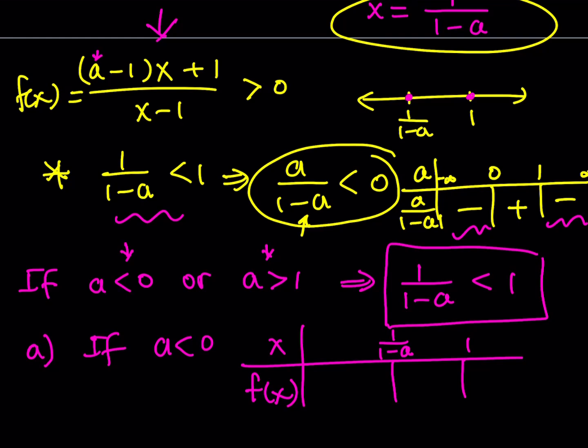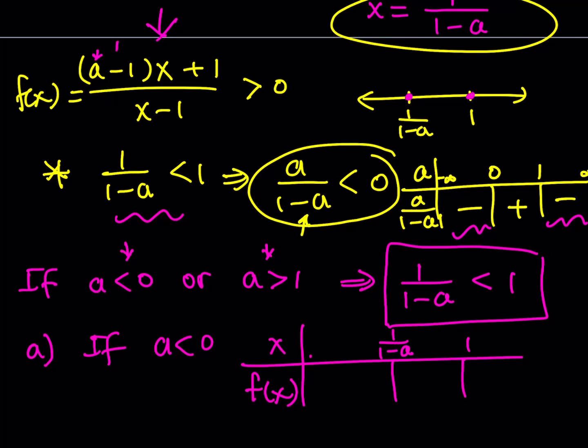Now, what about the sign at positive infinity and the sign at negative infinity? Well, it's going to be determined by the expression of f of x. If you look at f of x, a is less than 0. So we got a negative expression here, but this is a positive expression here. So their product is going to be negative. So we have to start with a minus sign here. That's super important because if you mess it up, then the whole thing will be messed up. And then of course it's going to change and it's going to change again.